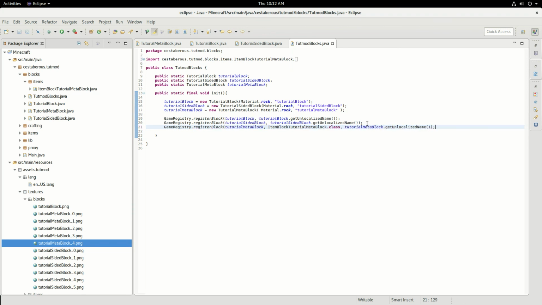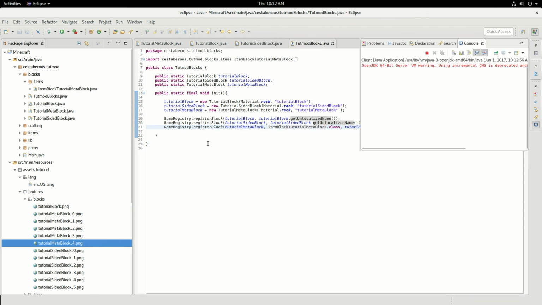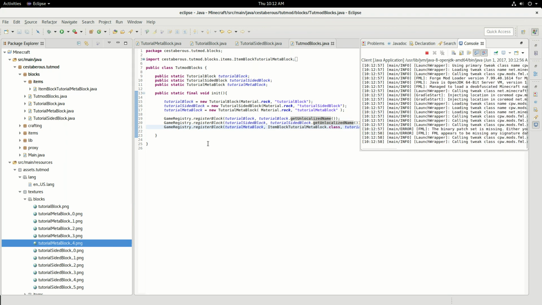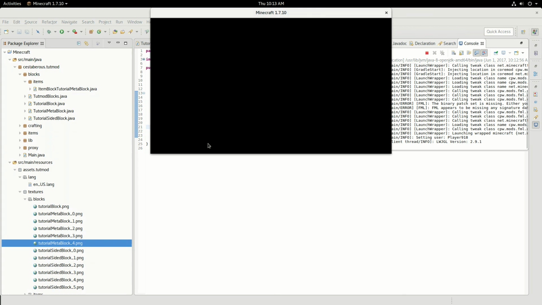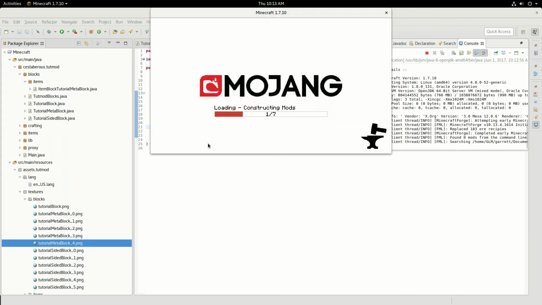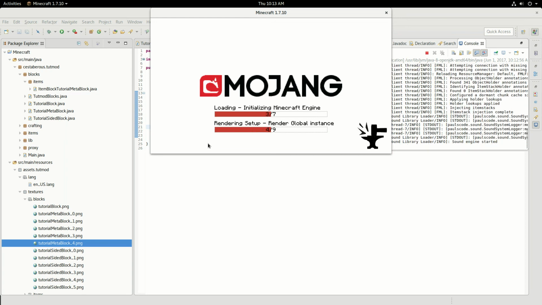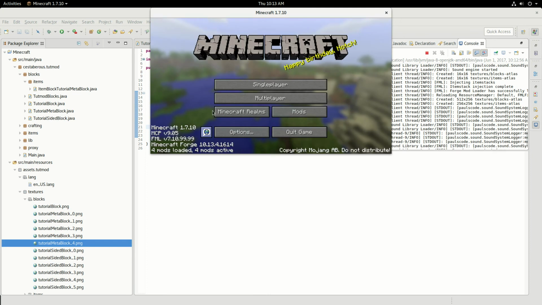So what that's going to tell Minecraft is that we're going to register the meta block. Its item counterpart is in this class, so it'll know where to look, and then we're going to use whatever unlocalized name we set up here. So now if we load up the game, it's going to know that we should associate this item with a specific metadata for the block. That way when we place it in the world, they've got different names, and they hold their metadata.